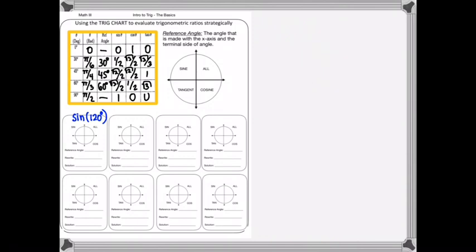what we've learned, okay? So if I look at the sine of 120 degrees, we know that our angle is going to look like this. So here's our 120 degrees. Now, if that's 120, we know that our reference angle is going to be what's left over to make 180, so this is going to be 60 degrees. So we're going to have a 60 degree reference angle.